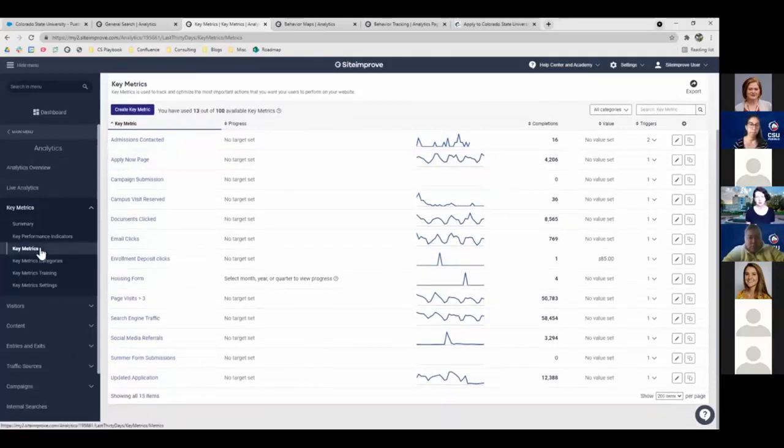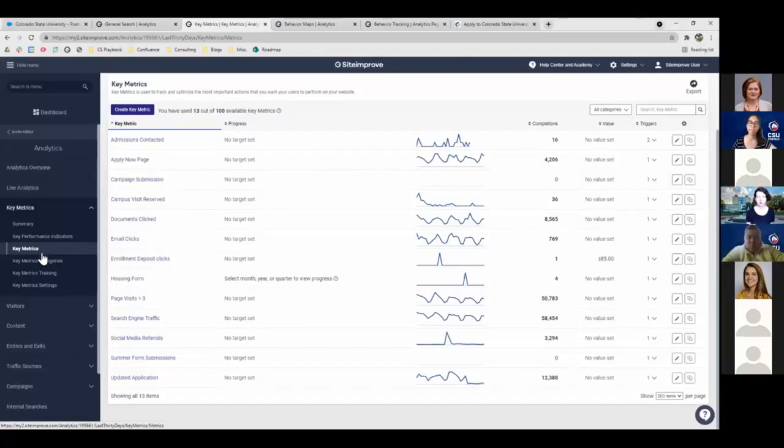Have you guys had these conversations in the past about high-level goals for the site and then individual success metrics, or is this something kind of new? This is something that now we have the capability and are starting to have those conversations. So we are looking to fill all 100 metric spots by the end of this year.